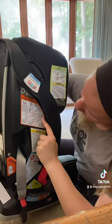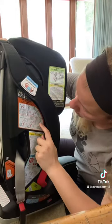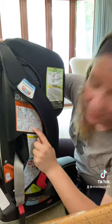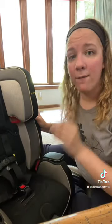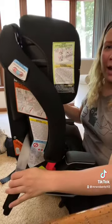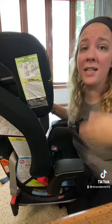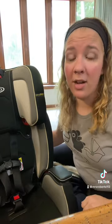For example, this label says: latch strap with top tether — do not install by this method for a child weighing more than 45 pounds. Now, this car seat has a 65-pound weight limit for the child riding in it with the harness. At 45 pounds, that does not mean I have to switch the child to booster mode. What it does mean is that instead of using the latch strap, I need to switch to installing the car seat with the vehicle seat belt, since that does not have that weight limit. A seat belt installation is safe at any weight, so you could always just start by installing it with the seat belt and not have to worry about it.